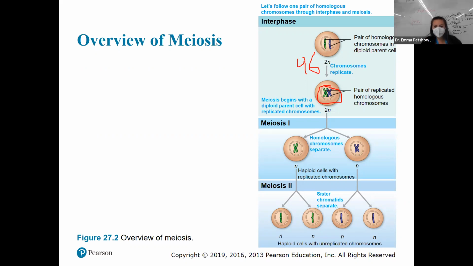In meiosis 2, we are then going to separate our sister chromatids. And so we have our haploid cells, n, with unreplicated chromosomes. So we start with a diploid cell. We replicate the DNA once, because we had double the DNA information, and then we divide the cells. We split them again, without replicating the DNA, to end up with 4 cells that have a haploid amount of chromosomes, so 23.